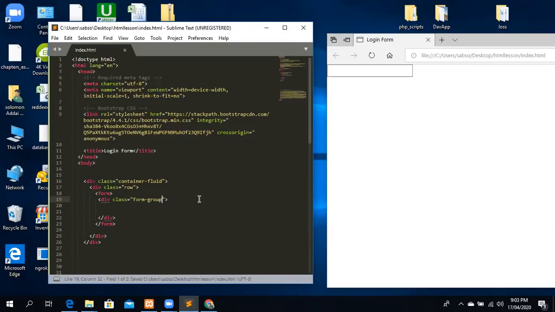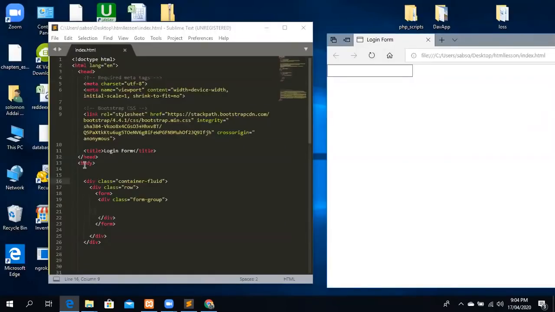So let me go back. If we have the first container, that is the parent container, it spans the whole HTML, the whole browser. I hope you are getting me. Good. And then between it, we create another row. That means we are going to create another container within that parent container, because that row, that container is going to take hold of the forms that you are creating.